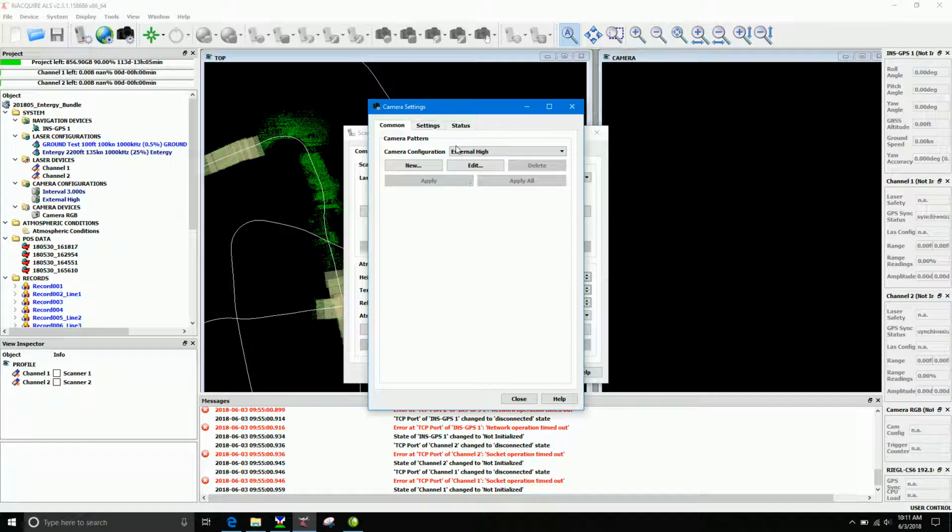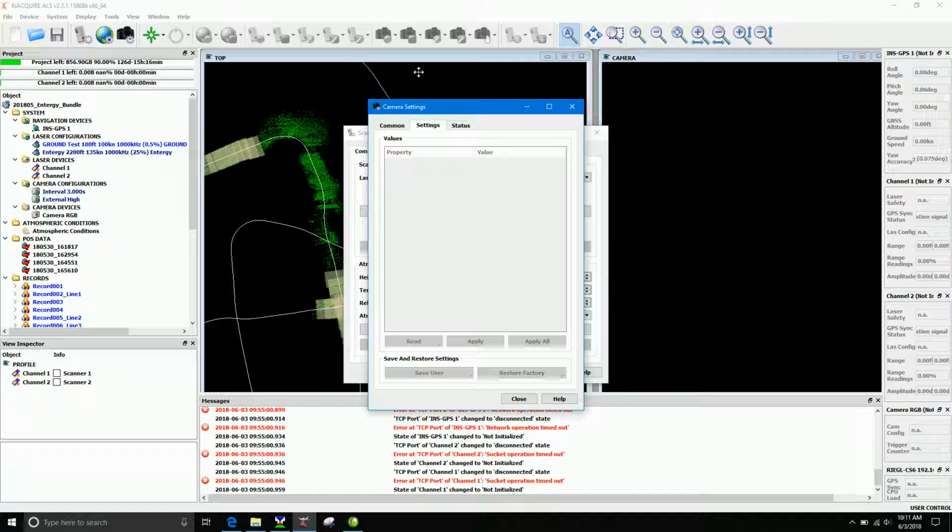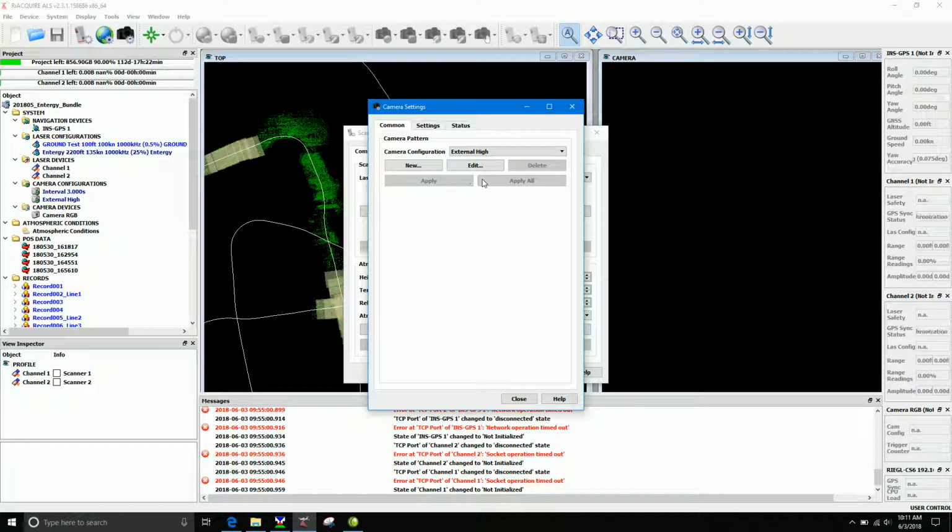To change it from external high to the interval, you do have to stop the camera all the way. So the stop symbol with the pencil takes it out of the logging mode, but then you actually have to fully stop the camera with just the full-on red light on it. Then it'll let you change the camera configuration here. But for just the settings like aperture, ISO, that stuff, you can do without stopping the camera all the way. If you forget to do that, you'll see that it won't let you apply it. If you haven't kicked the camera down all the way, you just won't be able to. Oh yeah, okay, it grays out apply. Yeah.